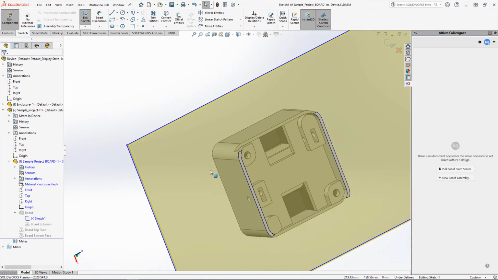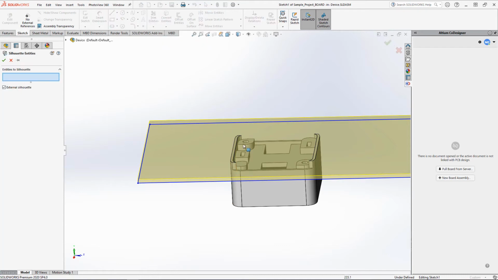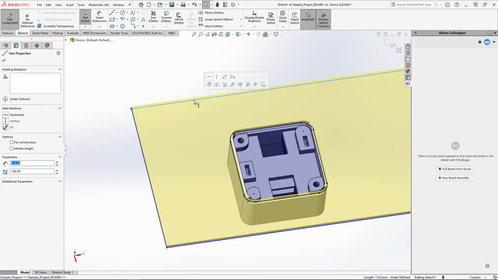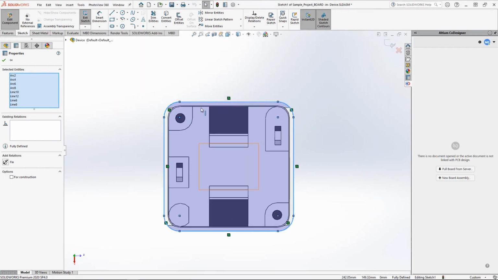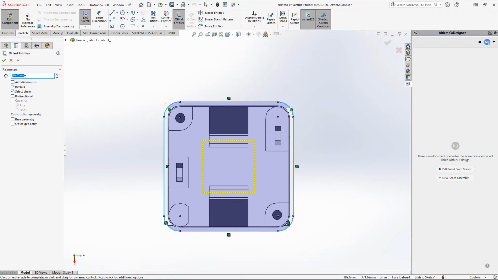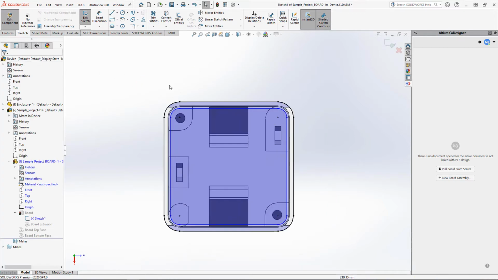After that, the mechanical engineer can freely edit the board shape for the enclosure specifics. An initial sketch that previously formed the board shape can be safely removed. The MCAD toolkit gives a mechanical engineer the ability to create a board shape very precisely and quickly. For example, the Offset Entities tool can help to create an appropriate gap between the board and the enclosure in just a few clicks.